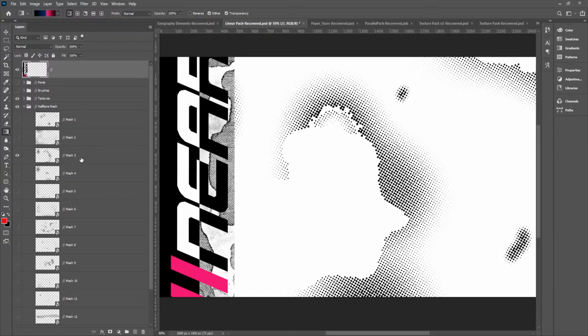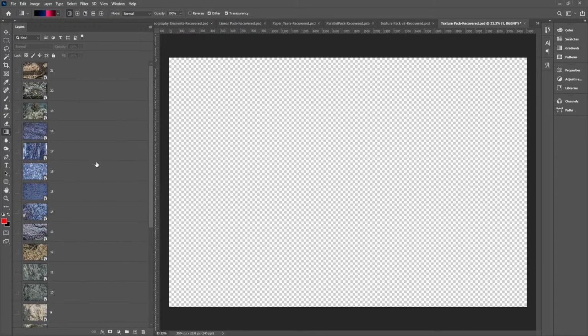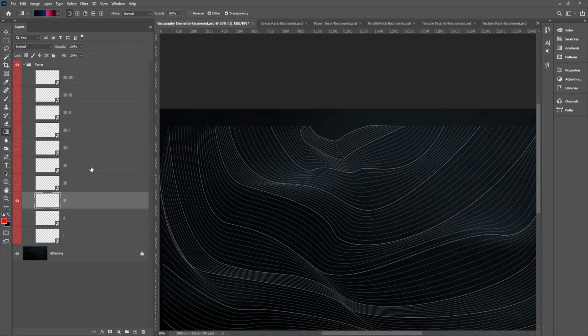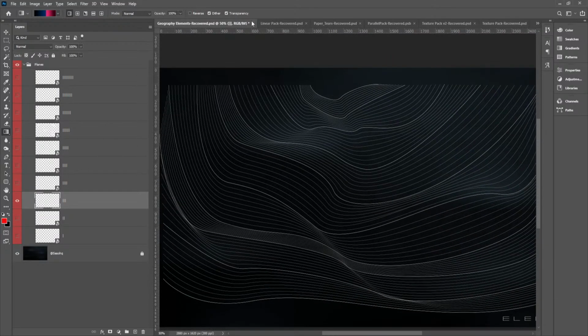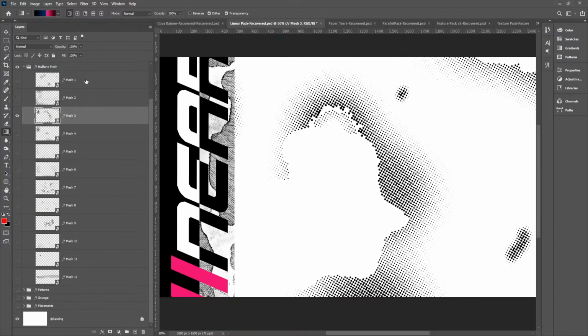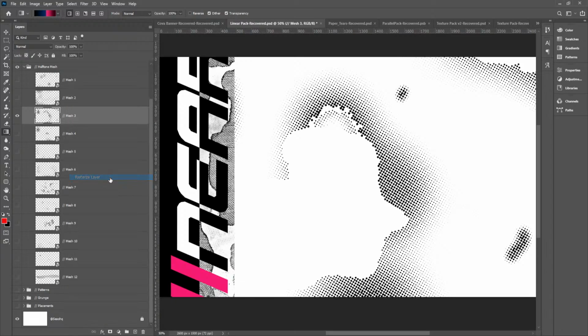Covers more of the screen. Let's see if I can just drag it over. I actually used this already, so I'm not going to use this again, so I can delete that. Got to convert it.